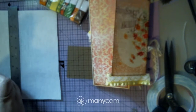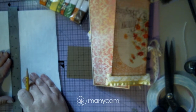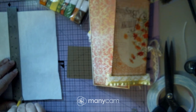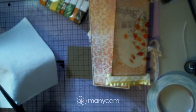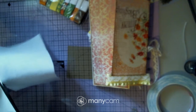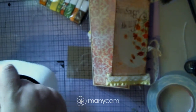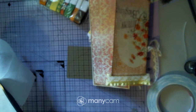So if you don't have one of these, you could use your pencil. You could do this. You'll still be cutting it. My big cutter doesn't cut fabric that well. So, yeah, just go like that and cut along that line. And that works too. And you know, don't cut with the very tips or it distorts your fabric just a little bit. Right there, and I'm going to finish cutting this right there. And I don't know if it's perfect or not.